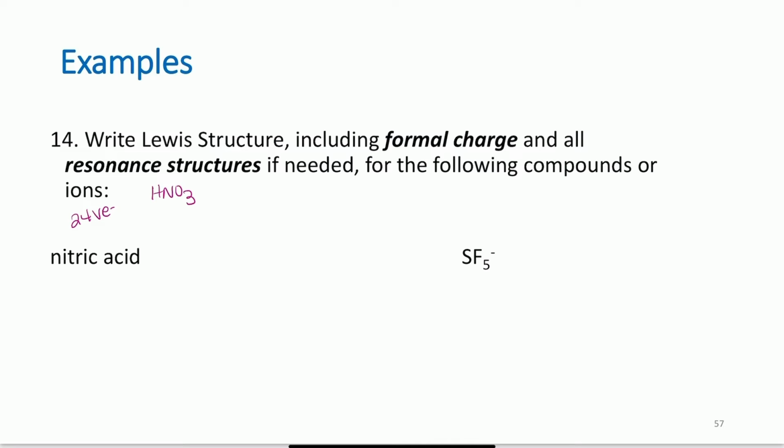I didn't actually write this out because I already know how to connect the compound. Nitric acid, by the way, HNO3. This is an oxyacid. It means that the hydrogen is attached to an oxygen. How do I know this? Well, I know it's an acid, and I know it has oxygens, so therefore it's an oxyacid. So if you have an acid, you know nitric acid is an acid, it says acid in it, and you've got oxygens in there, it will do this. The hydrogen will attach to the oxygen, not the central atom.